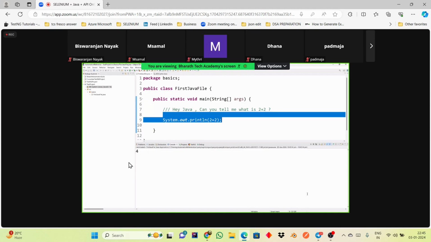Got it? So that's all about the small introduction to Java. There are so many things to discuss, but time is already up. Sorry, I took a little more time because this is the last session. So that's all for today, guys. If you have any questions, please go ahead. I'm happy to help you. Hope everyone was able to follow the session and understand, right? Yes. Good. Any questions, anyone?